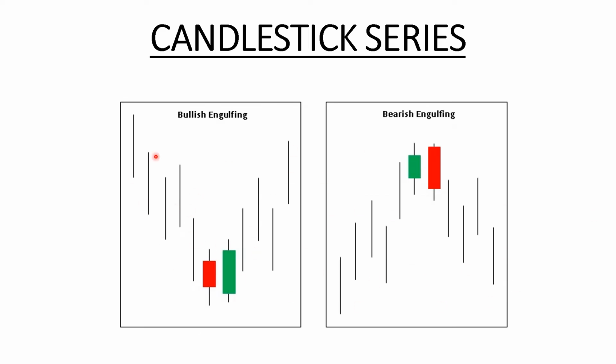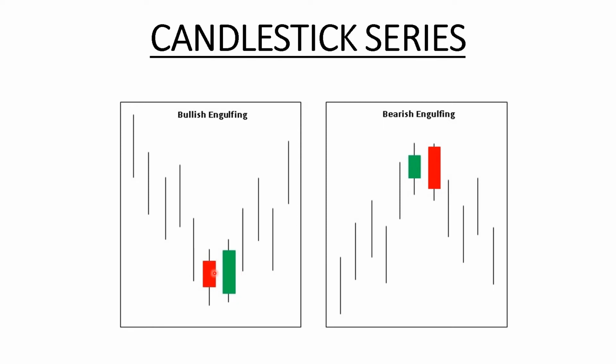You can see that the first type of dual candlestick pattern we will be studying is called engulfing candlestick patterns. Basically it is of two forms, bullish engulfing and bearish engulfing. In a bullish engulfing candlestick pattern, there will be a downtrend. After a downtrend, all of a sudden there will be a bullish candlestick which will form in such a way that it will engulf the entire body of the previous bearish candlestick.